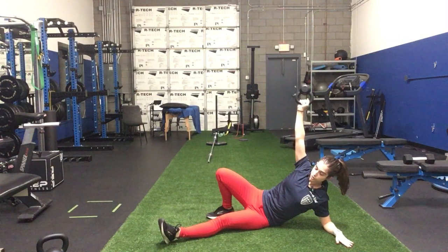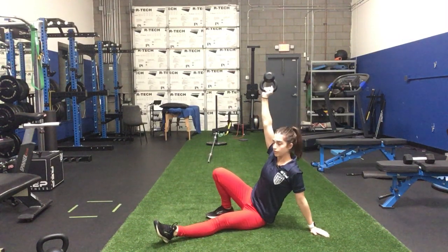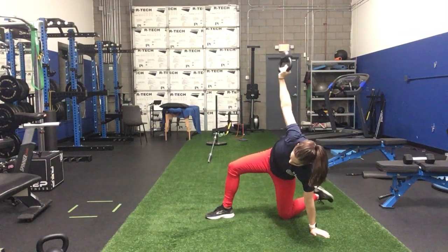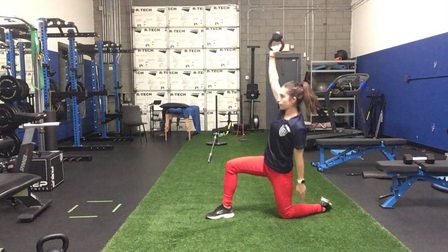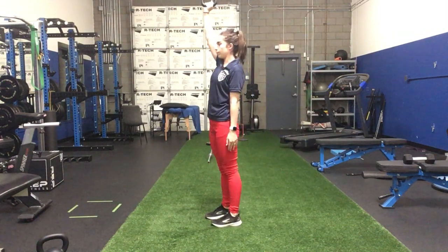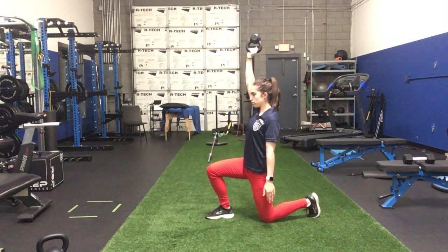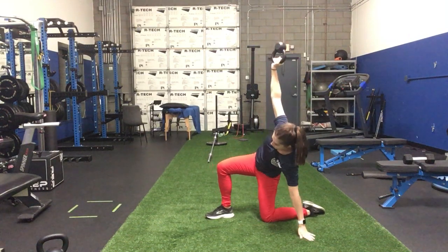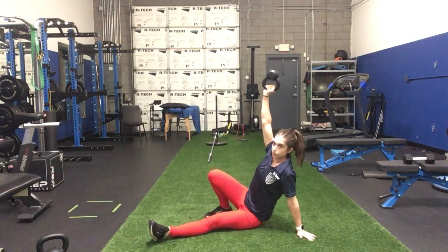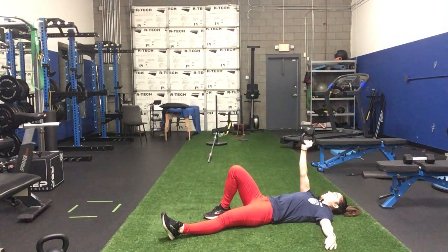Now from here, this is where the change occurs. You're just going to push up onto that hand in this seated position instead of a side plank. Now you're going to bring your leg back through, come up, tuck your toe, and stand back up. Now we do the same thing just in reverse — go back down to that lunge, untuck the toe, bring your arm down, slide the leg through, but now we're just going to a seated position, back down onto the elbow, and then all the way back down.